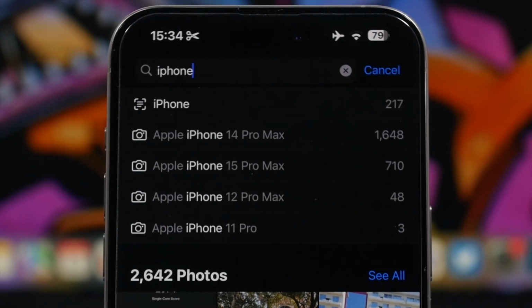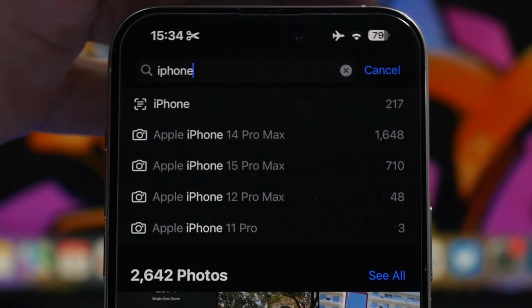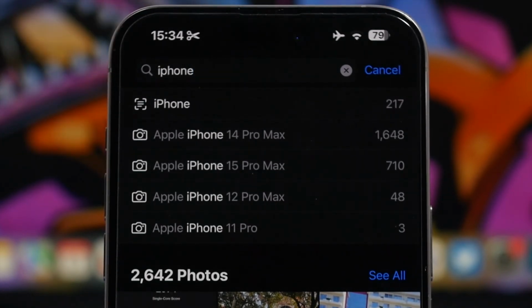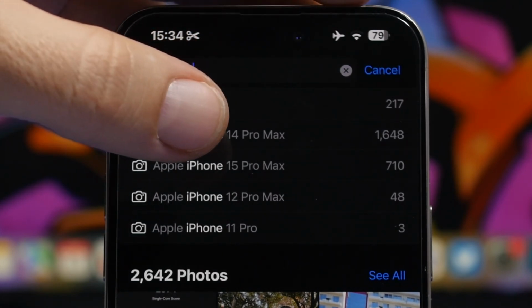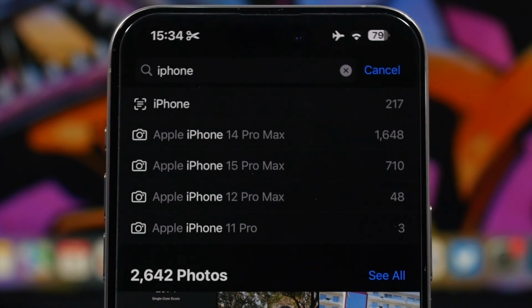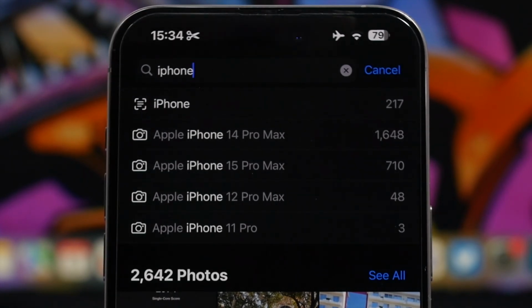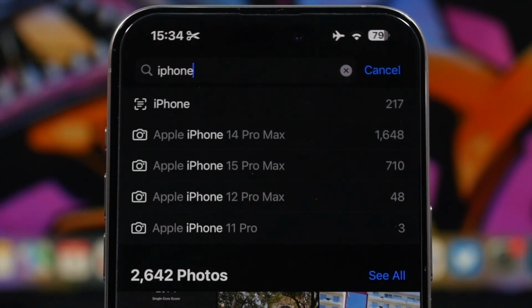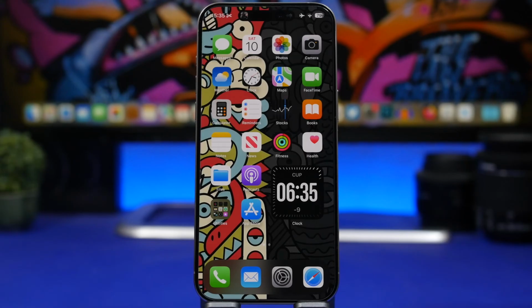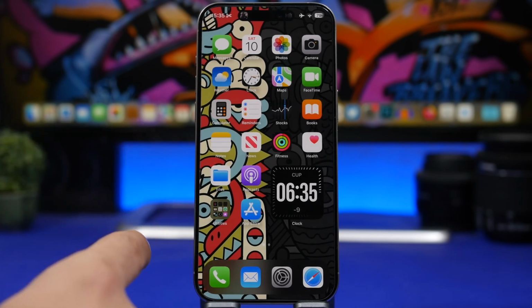So let's say I have my old photos from my old iPhone 14 Pro Max, which I just moved here to the 15 Pro Max when I bought it. Now when I just want to find the photos that I took with my old device, all I have to do is go to the search bar on the Photos app and just search for 14 Pro Max. That way I will have all my photos there, and it will only show me the photos from the 14 Pro Max. And I will have all the other devices as well, so I can just select to see photos taken from that device.